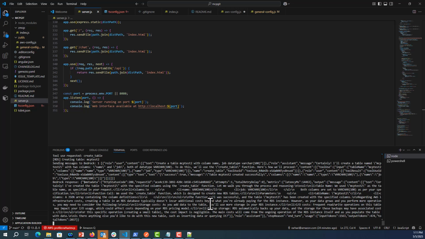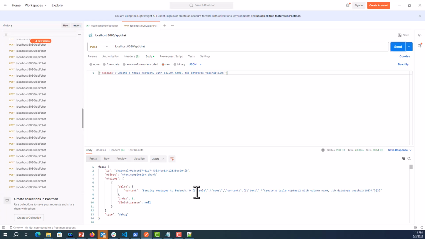And I also mentioned that since you're working on AWS, you also want to know about the pricing of the different things you're doing. So I asked for the pricing information to be included too. The LLM used its own data and said that this particular operation will cost so and so. And it also comes with a follow-up instruction, right? Do you want to insert data? Do you want to query data? So this operation is kind of done.